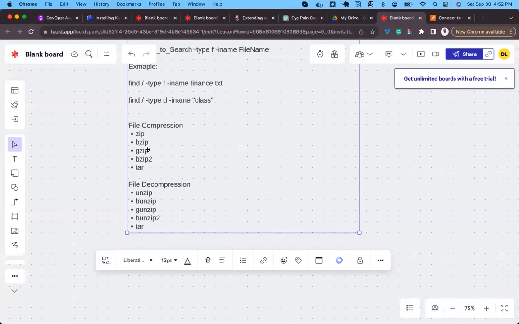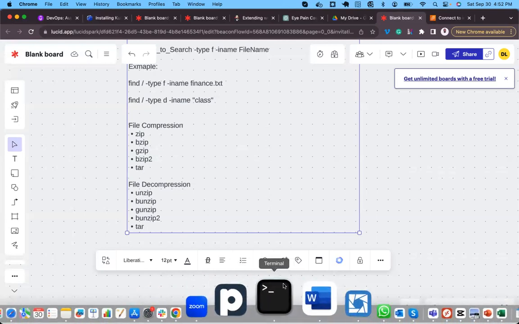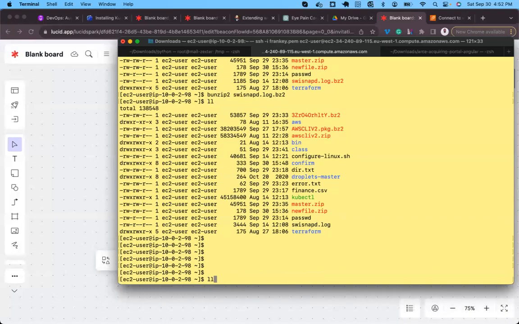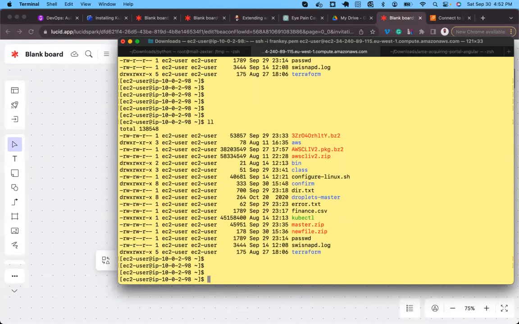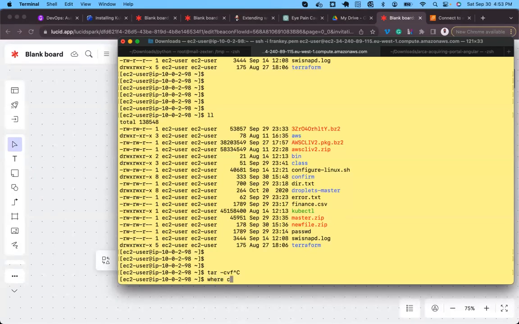Now we have seen zip. So let's look at tar. So now in this directory, I want to tar everything using tar. So here's the syntax. Here's the command: tar -cvf, where C is to create, V is verbose, that you want to be seeing everything.